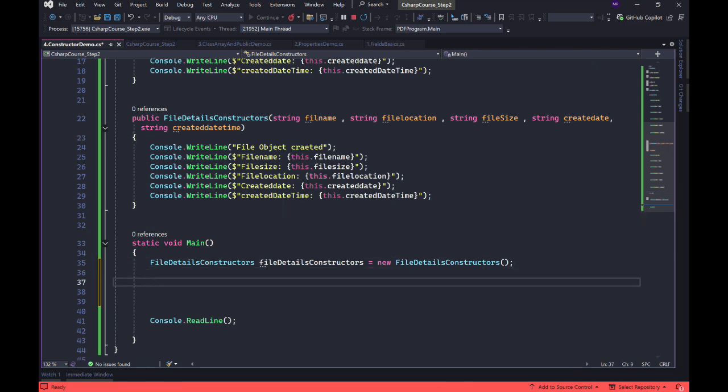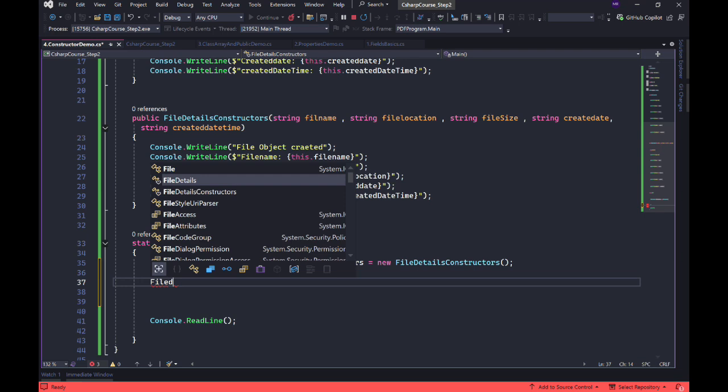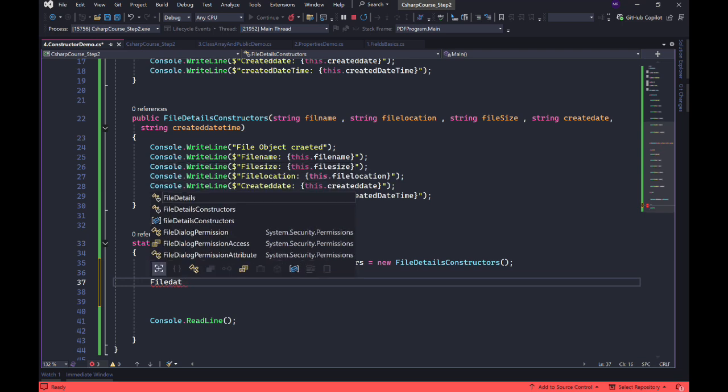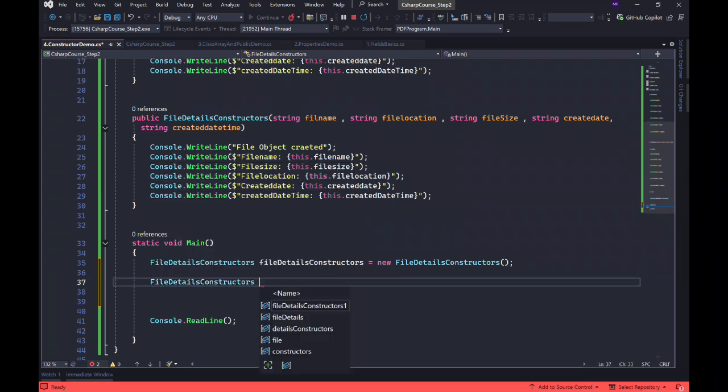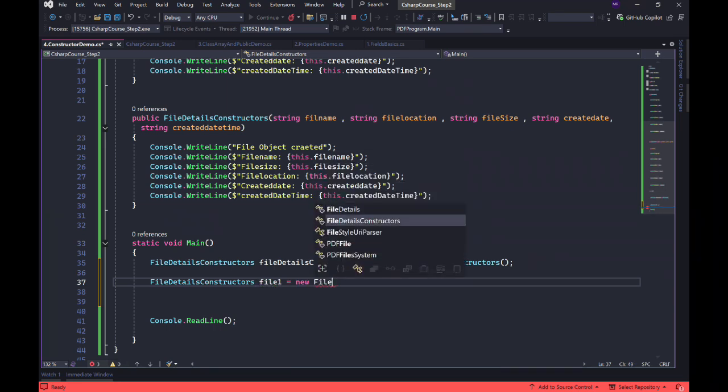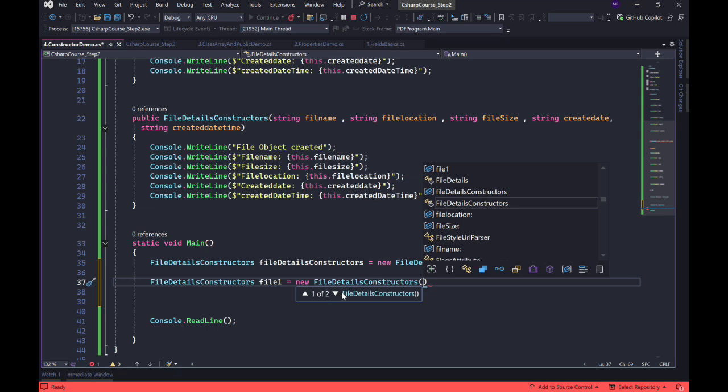I'm going to take one more instance of the file details constructor, and I'll call it file one. See the IntelliSense of this method. I can see two options.